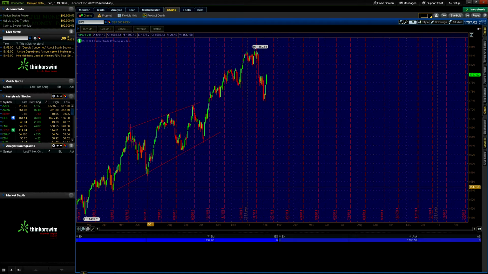Now, the last thing I want to cover in this video is channels. Channels are basically two bars, or a channel really, in which the stock is always trading over a period of time. This is a pretty good example of a bullish channel, or an upwards channel. So I drew both of my channel lines here, and for that period of time, from around here all the way here, the stock always traded between these two channel lines or trend lines.